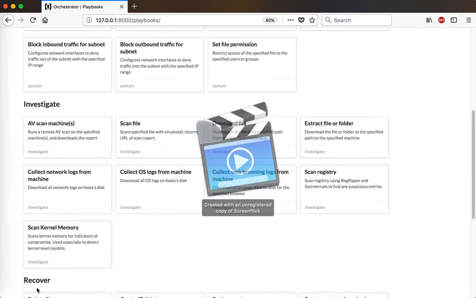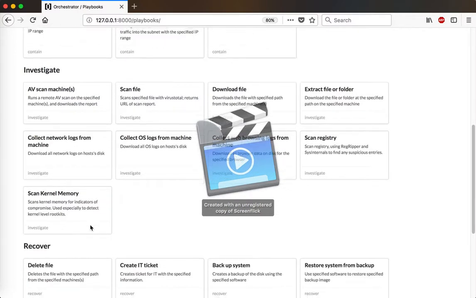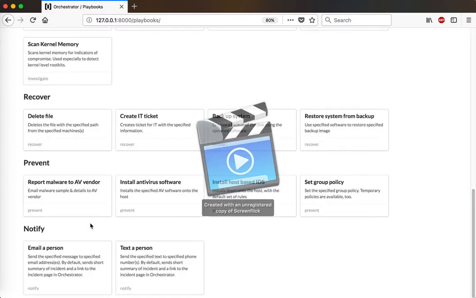Next, we have investigate. So you might want to scan the machine, scan the file, extract the file from the machine, collect logs, or scan the registry or memory. For recovering, this is recovering from the incident.